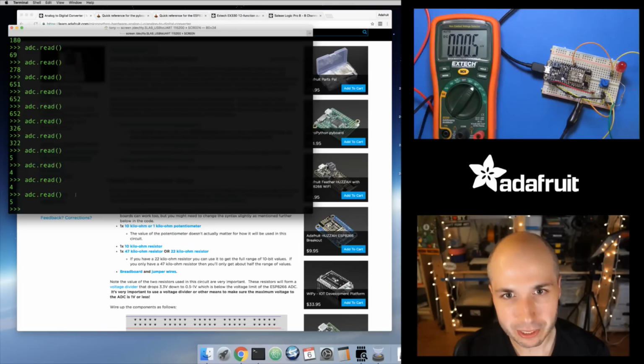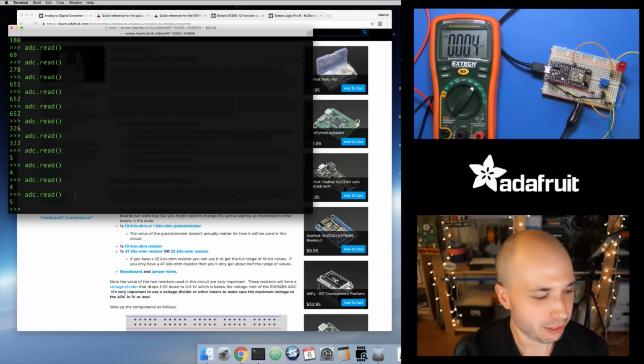It's as simple as just connecting an analog to digital converter. Again, be aware and think about what's the accuracy, like how many bits do you have with this, and then what's the input voltage range. And every chip is different. You can actually get dedicated analog to digital converters that are really advanced. Like I said, you can get very accurate, like maybe 24-bit accuracy. You're going to pay a lot for that probably. You can get really fast analog to digital converters. There's a whole range of things you can do. But just use what's on the board in a lot of cases. You can do a lot of cool stuff with this.